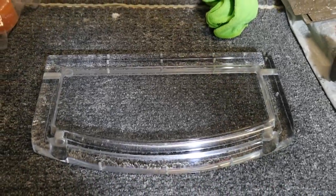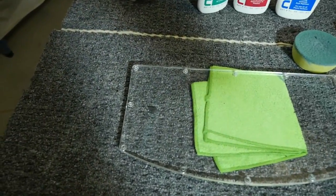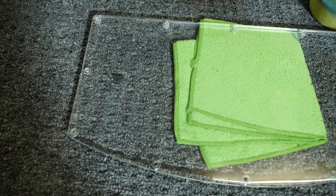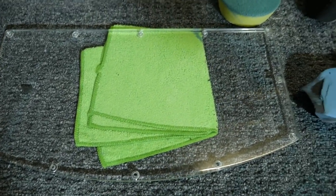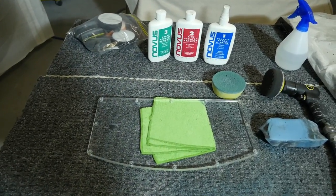And I'm completely dehydrated. I've now finished polishing the entire reservoir. So you can see that I have the base here, which I've just finished polishing. Now, I actually had a big problem when polishing this reservoir. It took far too long.